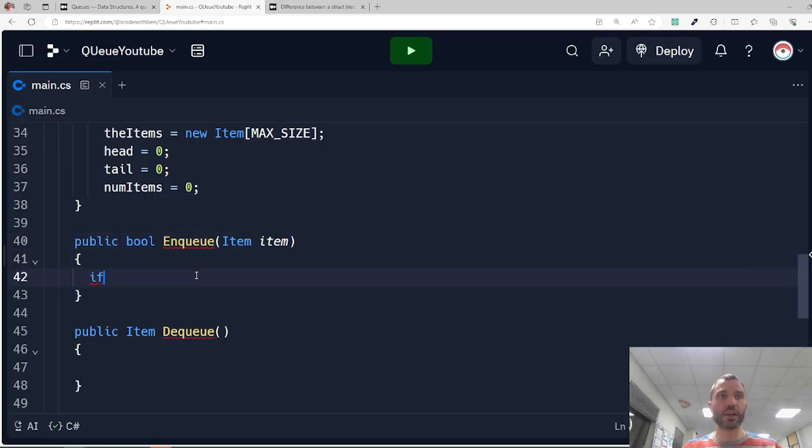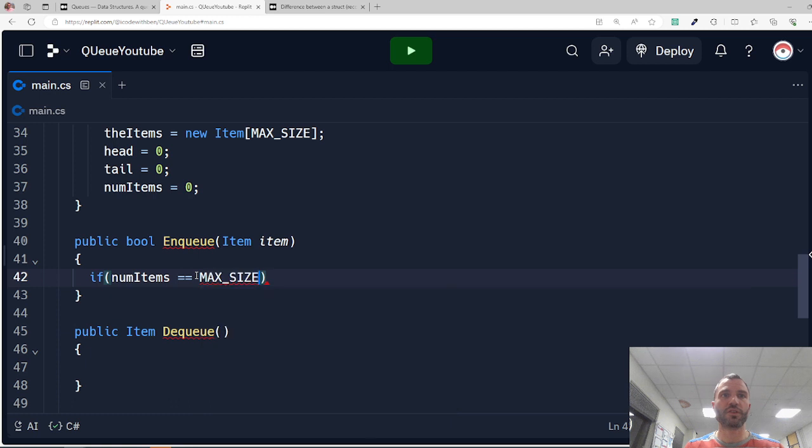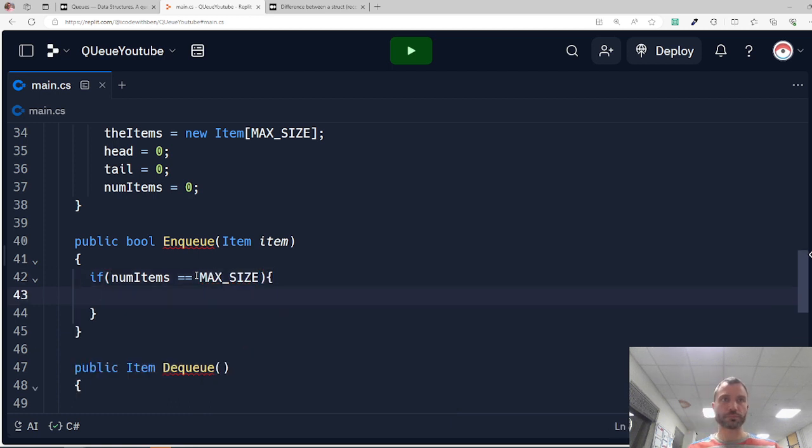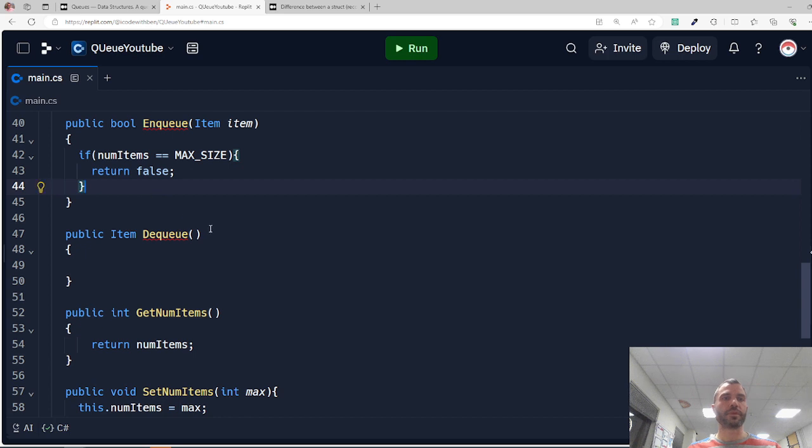So firstly, we need to check if number of items equals max size. If it's full, then we're going to return false. Let's make a note here: queue full, return false.